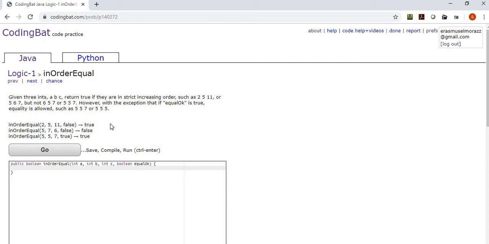So we're going to go ahead and do if equalOk, return b is greater than or equal to a, and c is greater than or equal to b.